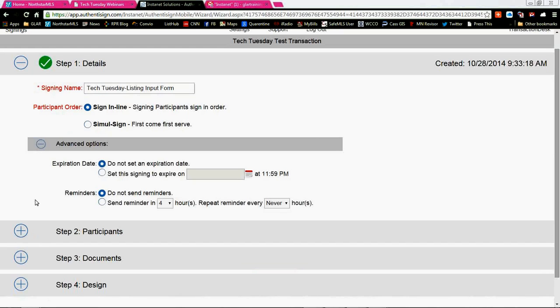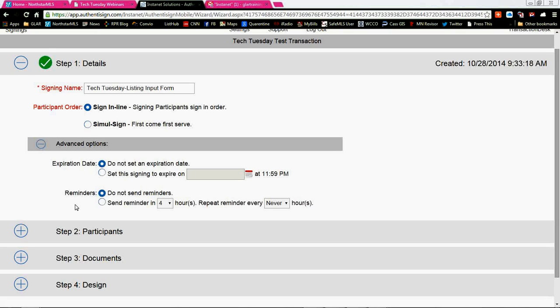So you can actually set an expiration date for the signing, and if they have not signed by that expiration date, you'll have to go through and create a signing again, which you may need to at that point because you might have to change the dates on the contracts before they sign. So that's the expiration dates. If you don't expire a signing out, it'll be out there forever. There is another way to delete the signings that I'll show you a little bit later. So that's just something to be aware of.